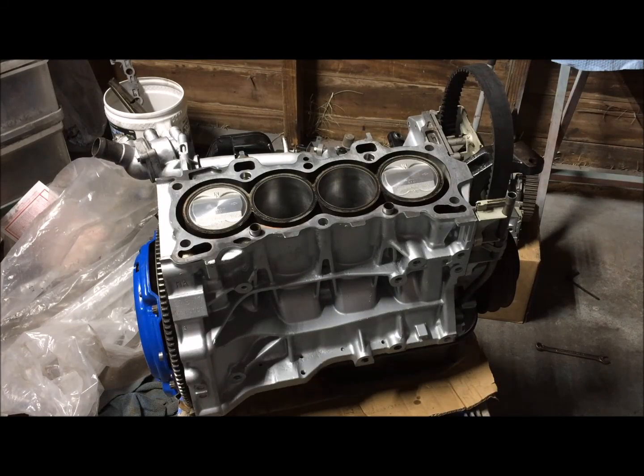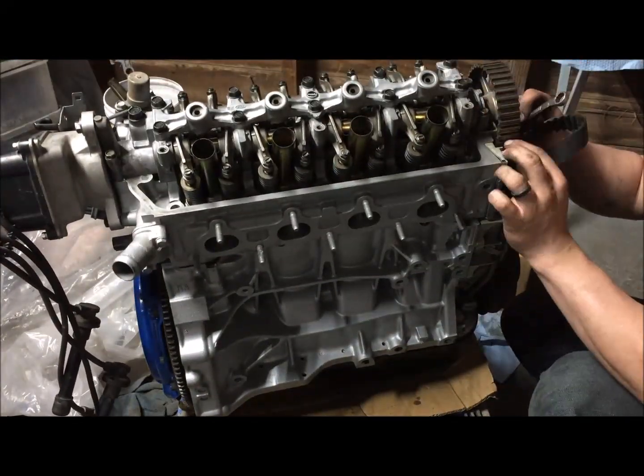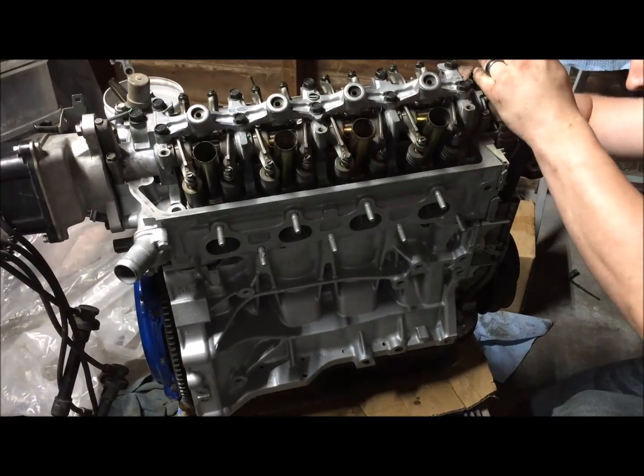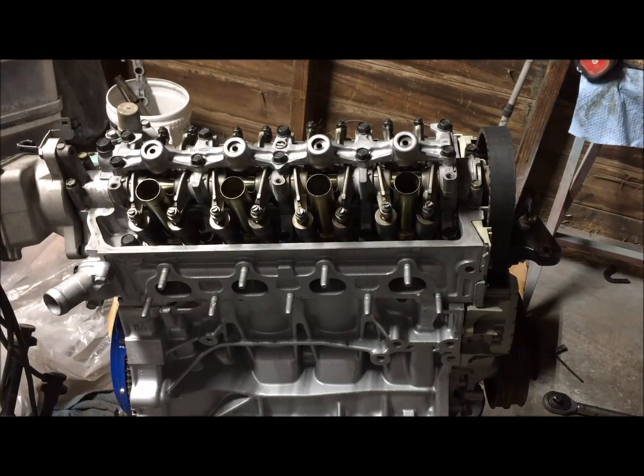I'm just going to play it by eye, ear, and feel to see if it's touching the valve while rotating the engine, making sure timing's dead on. So we'll go ahead and get this assembled and we'll see if it lives. All right, timing's dead on.